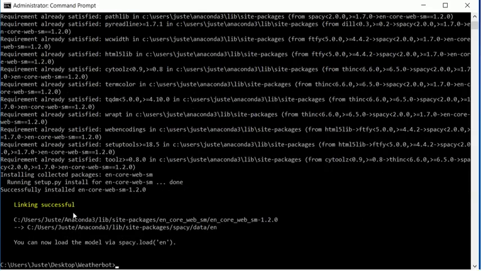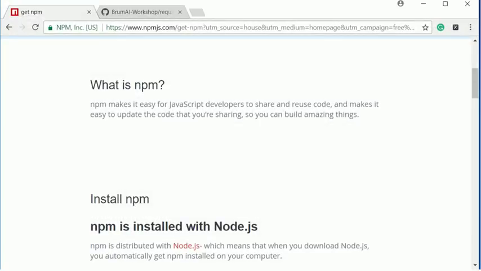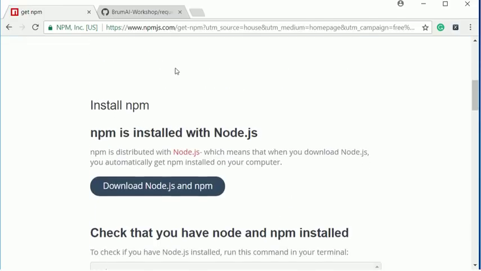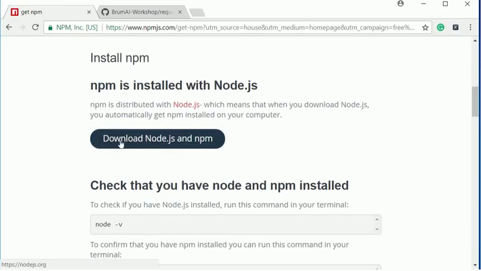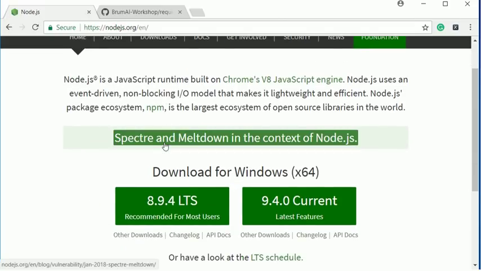So installation was successful, linking was successful, and I didn't get any errors, so it's all great, and I can move on to installing the last bit, which is Rasa NLU Trainer. And Rasa NLU Trainer is a really cool UI which makes generating training data for NLU models a lot easier. And this is a JavaScript-based application, and that's why we will need npm and Node.js installed. I'm going to get them from npmjs.com website, and I'm going to get them all together, which is really cool. And I'm going to get a version 8.9.4.